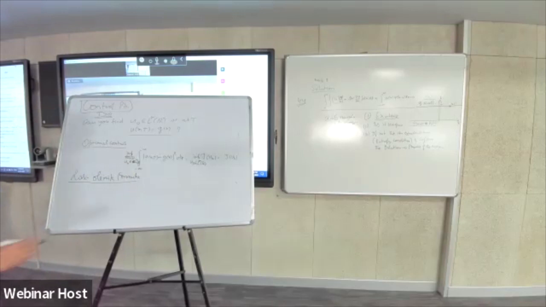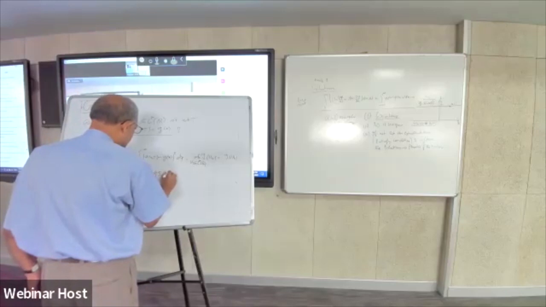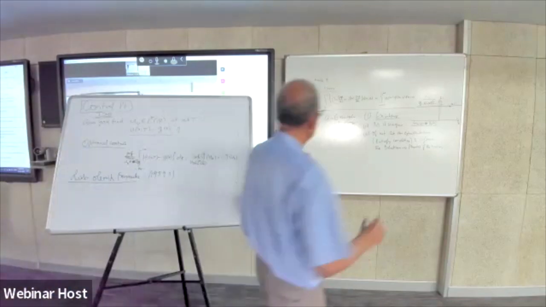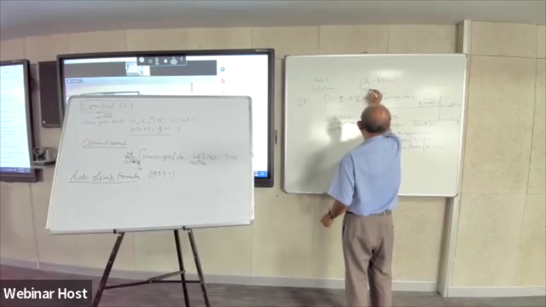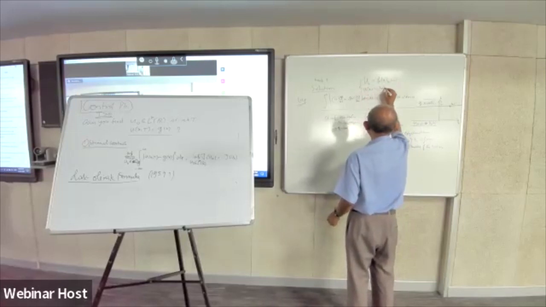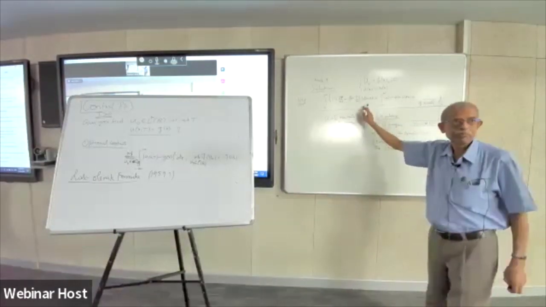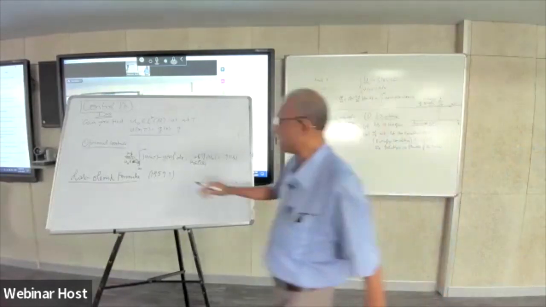It is way back in 1959, if I remember right. Lax and Oleinik, they looked at this problem. Before that, it was not completely open. What is the problem? The problem consists of u t plus f of u x equal to 0, the conservation law, with the initial condition u of x, 0 equal to u naught of x. And they would like to look for a weak solution for this problem. So how do you get a weak solution to this problem?